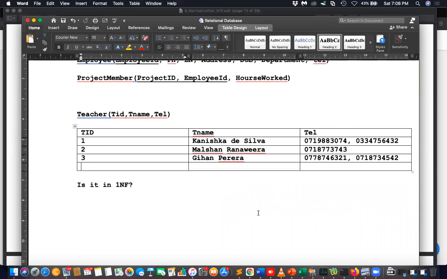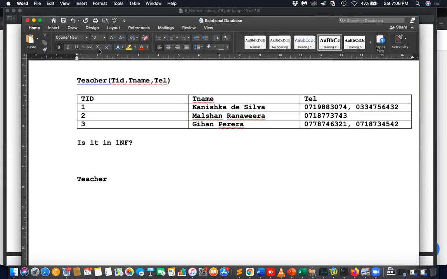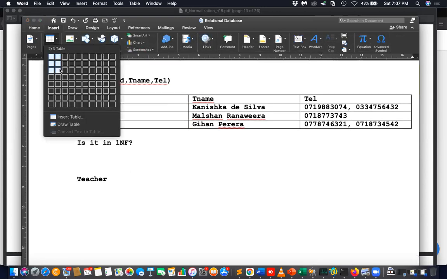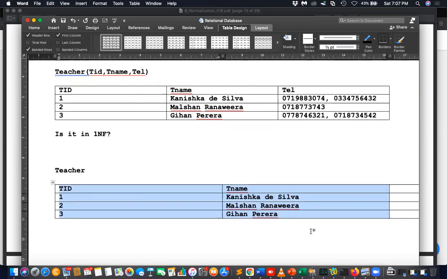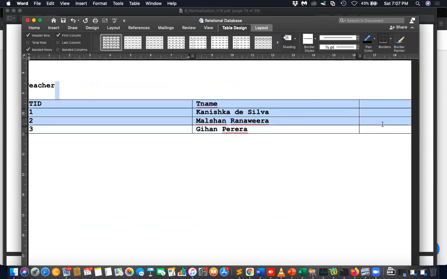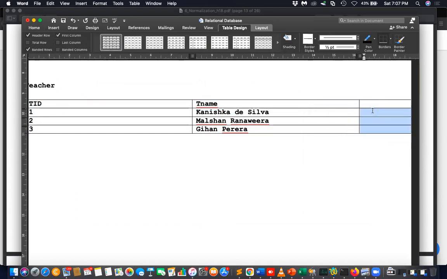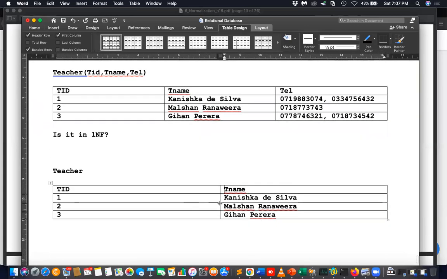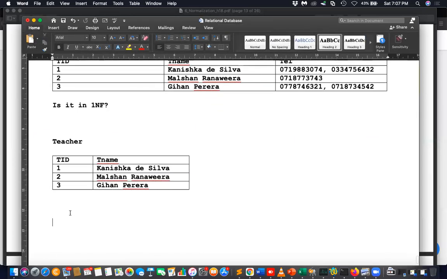So I'm going to create another table. My solution to this will be to create another table, that is the teacher table. In the teacher table, I'm going to store these two things only. This column is not required, so let's delete it. Okay, so this is my solution. One is this, but you can't miss the teacher telephone number. Therefore, I'll create another table, that is teacher tell.